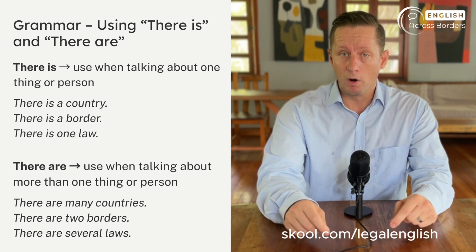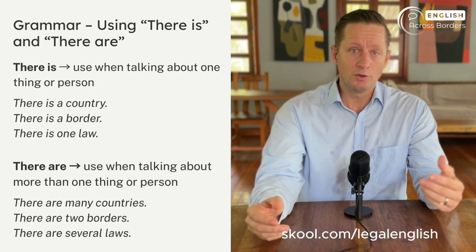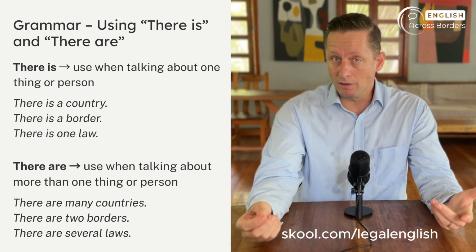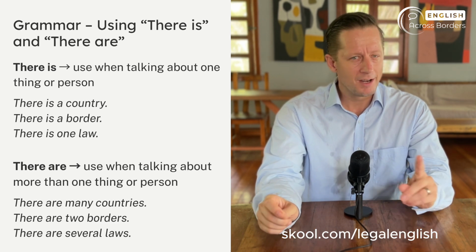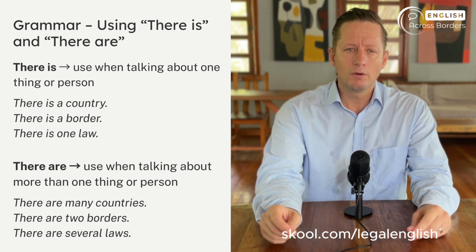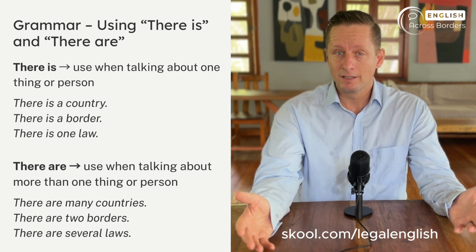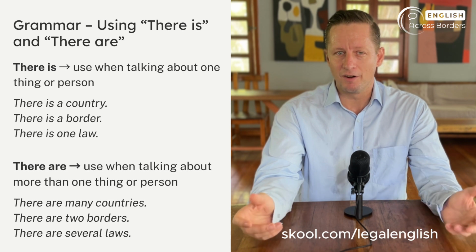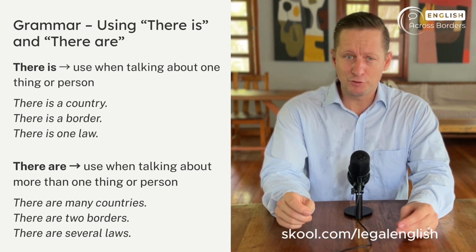There is more than one border here, one with Panama and one with Nicaragua. And there are many laws to keep people safe. Many laws, not just one. So, if you talk about one thing, say there is. If you talk about more than one thing, say there are. Let's practice together. Say after me.